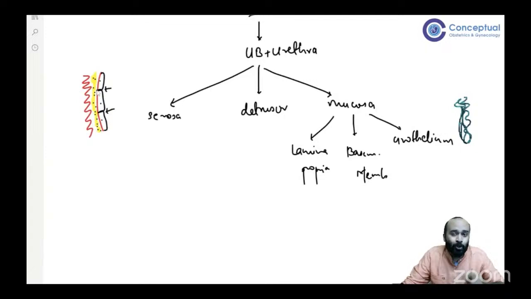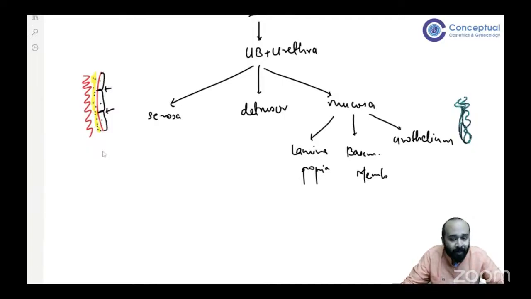Those nerve endings are going to be stimulated by those inflammatory factors like toxins or infections, microbes, whatever, and that is going to cause triggering or stimulus of this detrusor muscle. That is going to contract the detrusor muscle even when I don't want it to. What happens when detrusor contracts? You end up passing urine. So there is going to be an involuntary passage of urine, and this exactly is what happens in urge incontinence.